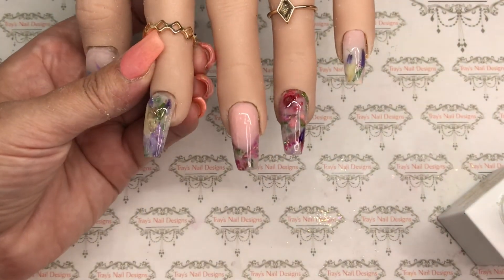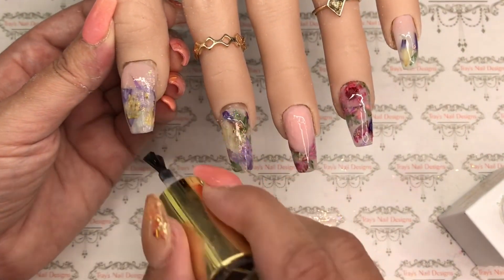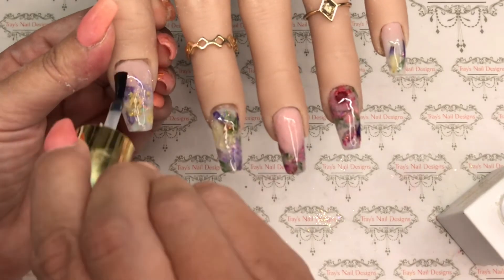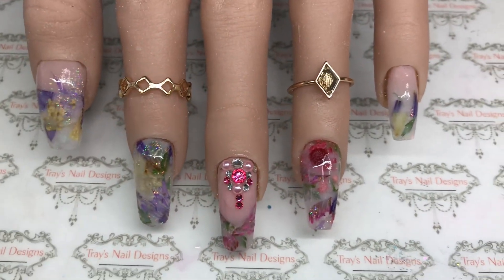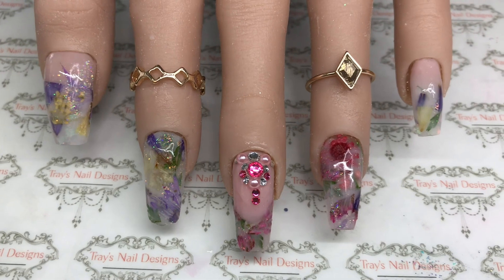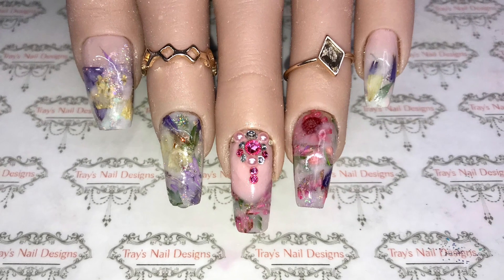Look at that ring finger — look at the colours, they're screaming! I was really pleased that the smile line was still vibrant enough to see by choosing those darker shades of flowers around it. The thumb was my favourite, honestly — the iridescent glitter is amazing, the camera doesn't do it justice. Anyway guys, this is the finished look — how gorgeous are these! I stuck a few gems on just to finish it off. I really hope you enjoyed this video as much as I enjoyed doing them. There's a short clip showing you the underneath — look at that! Thanks for tuning in guys, until next time, bye!